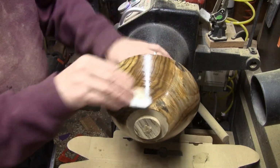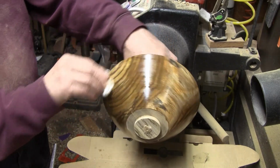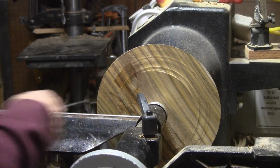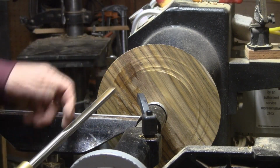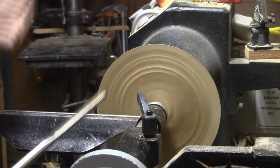Alright, I'll be back just a little bit later and we'll have it flipped around. I have it flipped around. I'll use tailstock support for a while. We'll start with a 1/2 inch bowl gouge and just start working some of the material away. 700 RPM.